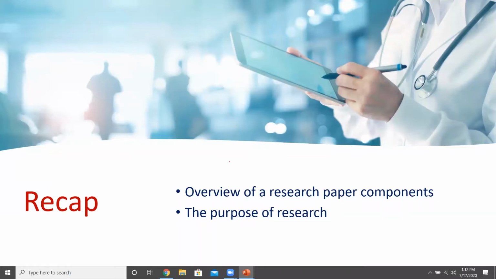We have the abstract that tells us the summary of the research paper, which, like we all know, has a little bit of a brief background, methods, results, and a conclusion. And then we have the actual research paper, which has all the weight of the research. We start with the introduction, which is the background, and then we have the methods, aims, depending on how you're writing it and what the guidelines are and where you're submitting your paper. And then we have the results section, and after the results section, we have the discussion part, which is our main topic for today. After the discussion or in the discussion, we have the conclusion part.